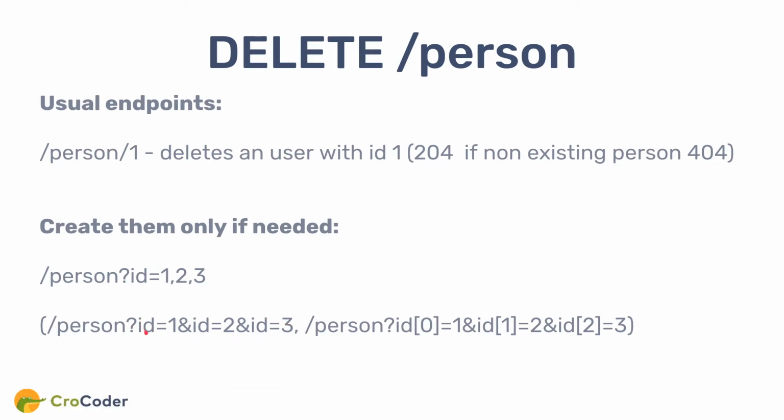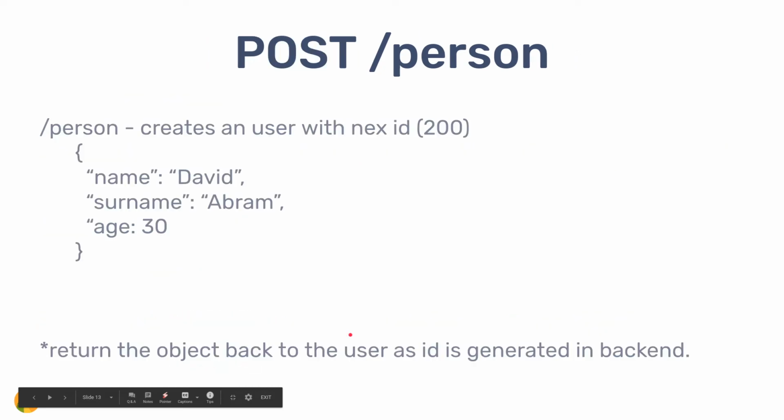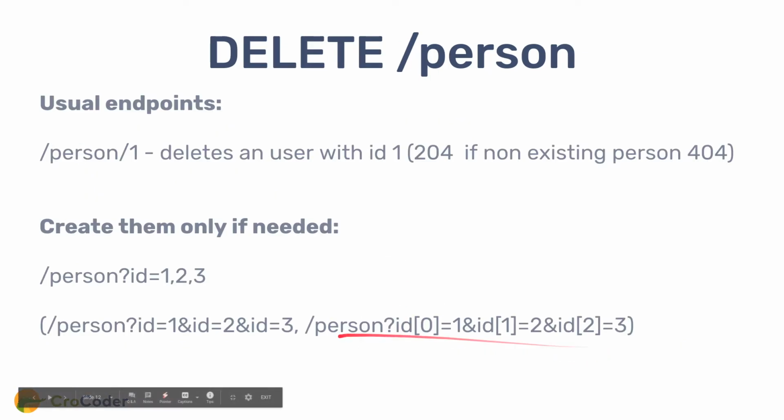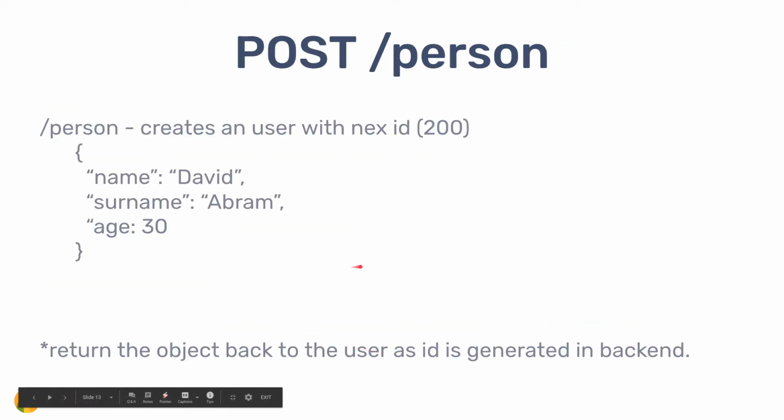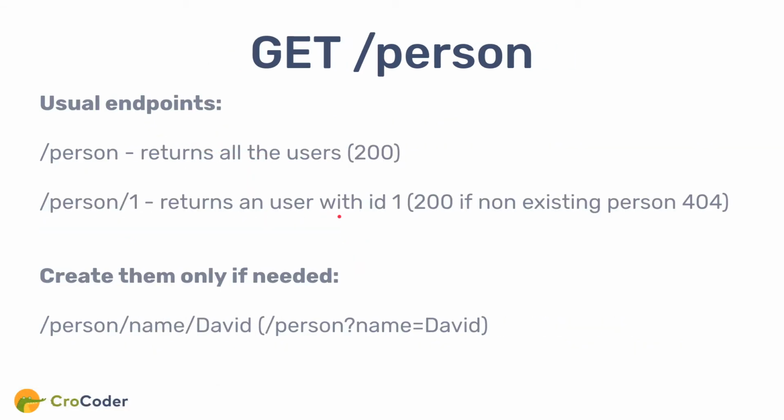But in this example, some frameworks could sort this differently. So you maybe get an array with 2, 3, 1, or 3, 2, 1, or 1, 2, 3. The position of each item in the array that happens in the backend could be random here. And in this example, you will have the same order in the array. So that's about delete and get.